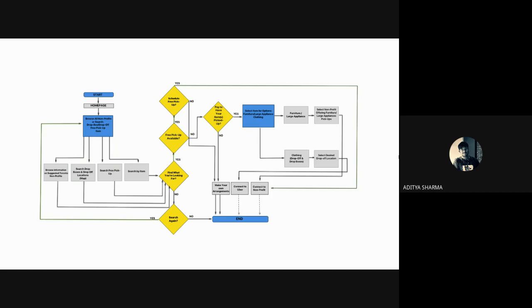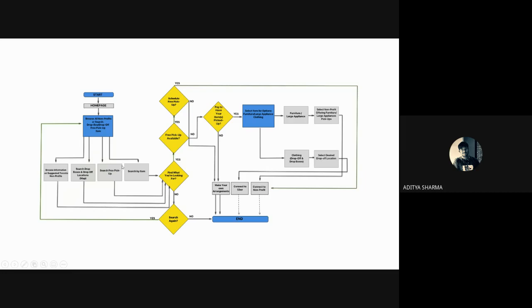There are two methods of user flow which need to be there. One is the hierarchy method, and the second is the lateral method. The hierarchy method is the obvious thing that you would be doing, a top to bottom approach, right? I'll explain with this figure. You are starting from a point, then you go down, then down, then down, and further down. So this is the hierarchy method of user flow.